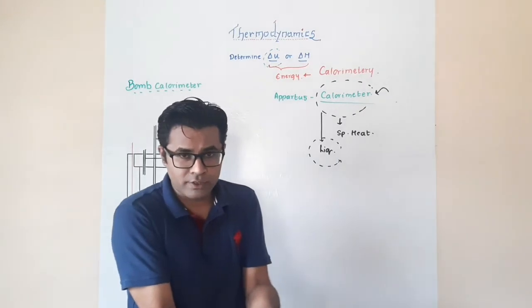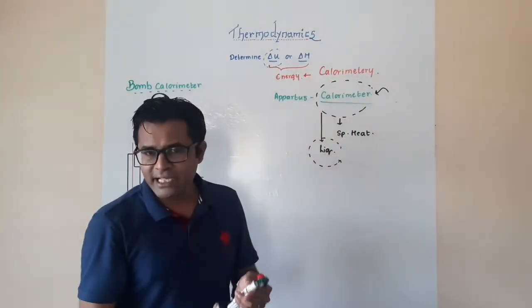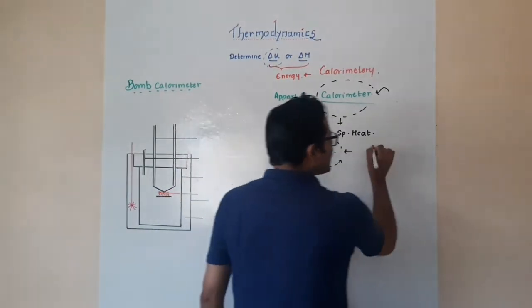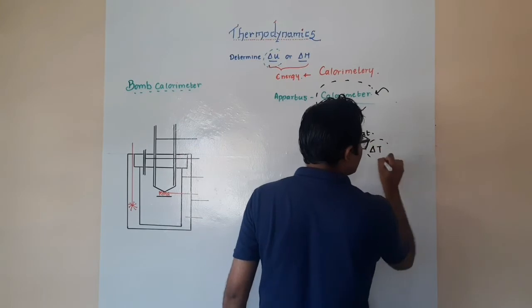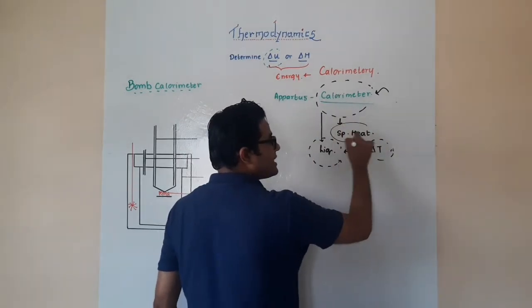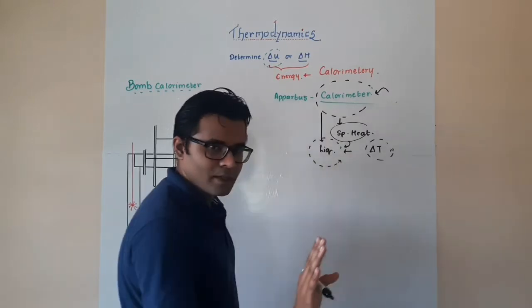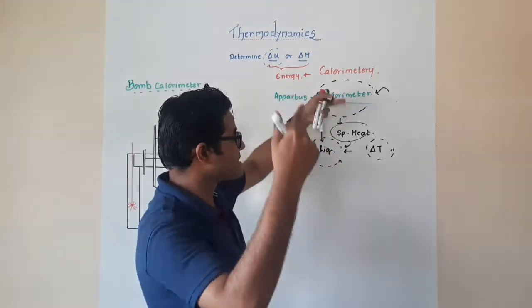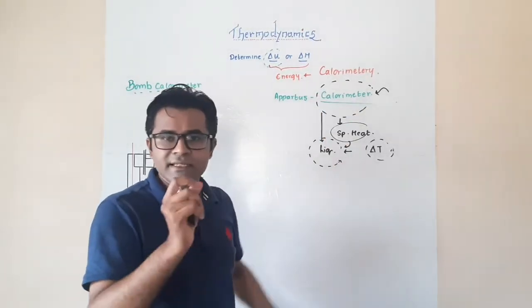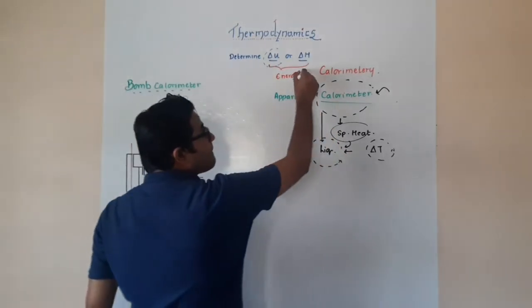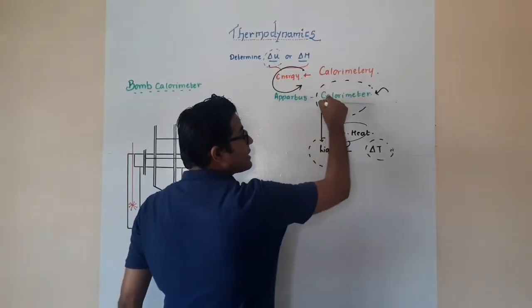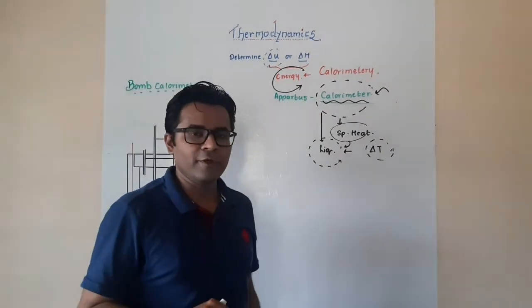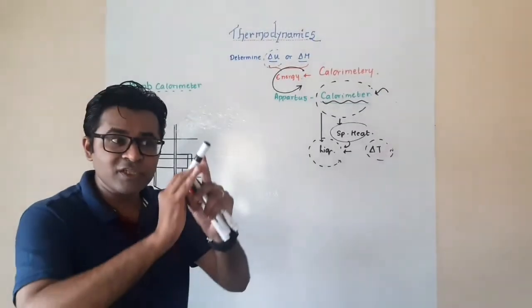So, endothermic reactions. Whether it is endothermic or exothermic, it is going to affect the temperature of this liquid. So, to understand the change in temperature, they will first figure out the specific heat of this liquid also. As they understand the specific heat of the liquid, and they already know the specific heat of the calorimeter, they will understand the change in the complete energy that has occurred in the calorimeter in that particular process. I hope you understood the general procedure.